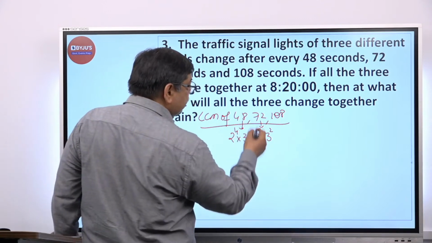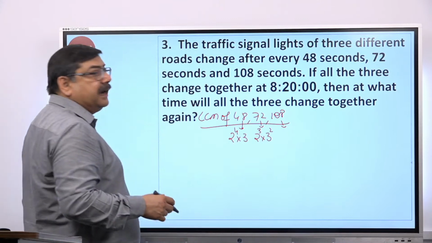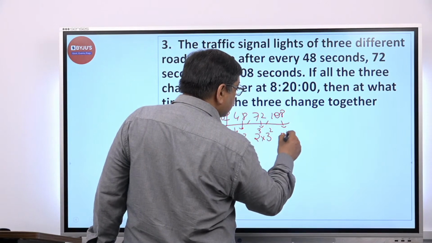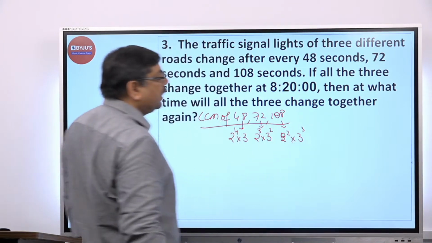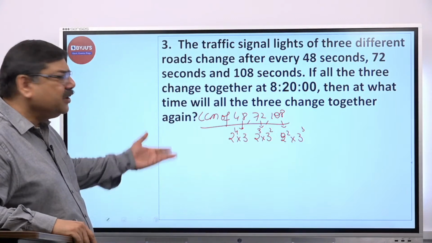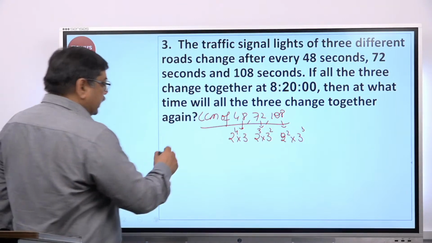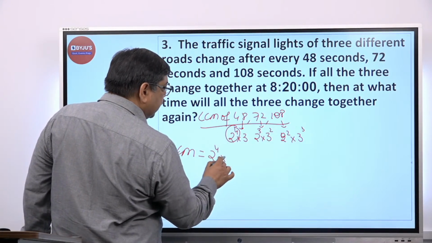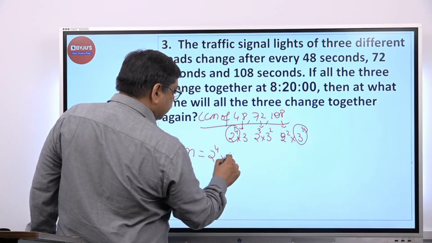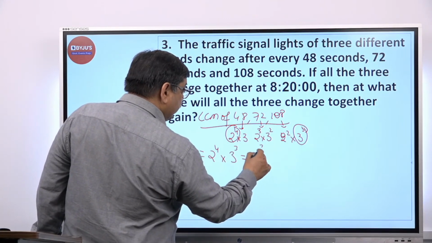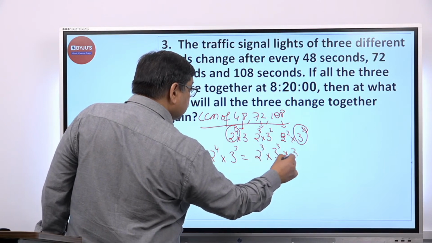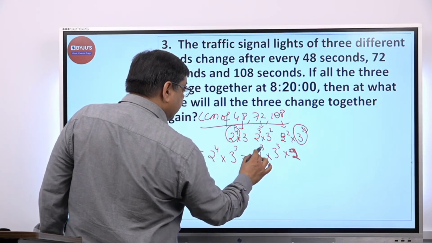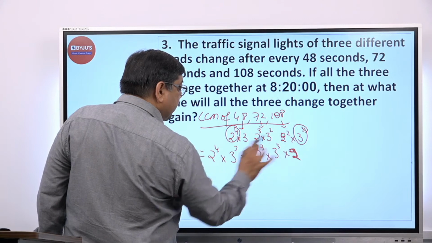So it is 2 power 3, 8 into 3 square. Yes, 9, 8 9s are 72. 108, again it goes by 4, all right. So you have a 4 that is 2 square into 3 cube. Yes, 36 into 3 as you know. So LCM if you need to find out, take the highest power, see 2 power 4, okay, into 3 power 3. I can also write this as 2 power 3 into 3 power 3 into 2. You know, 1, 2 I have taken from here, from 4, 3 here and 1 here.